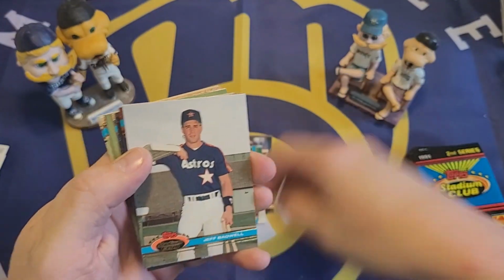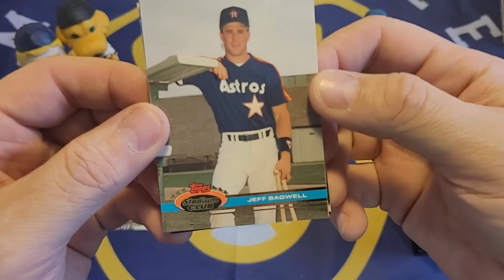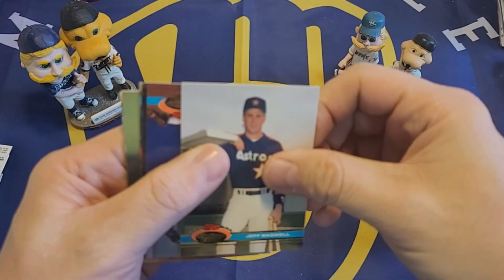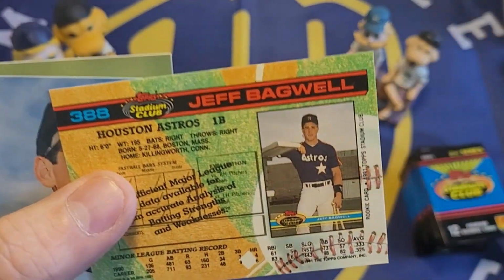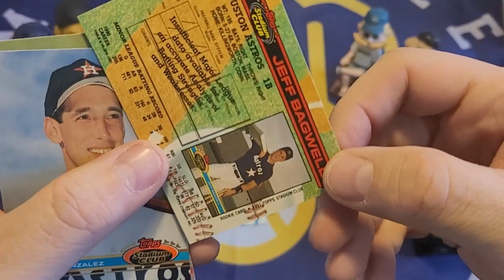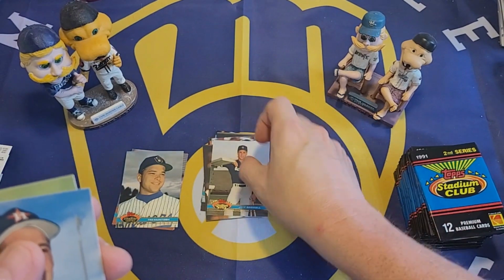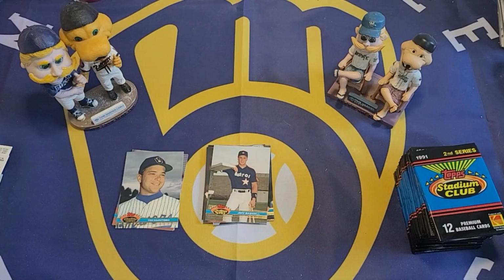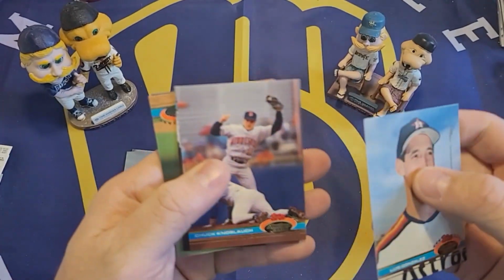And here he is. Here's a Jeff Bagwell rookie card. Hall of Famer Jeff Bagwell. That's a Stadium Club rookie card, and you can see on the back, the picture of his rookie card is the card in this very card. So there we go. He goes in my Hall of Fame pile, but that is probably the best chase card of Series 2 right there. If there is a chase card per se, Luis Gonzalez is next.